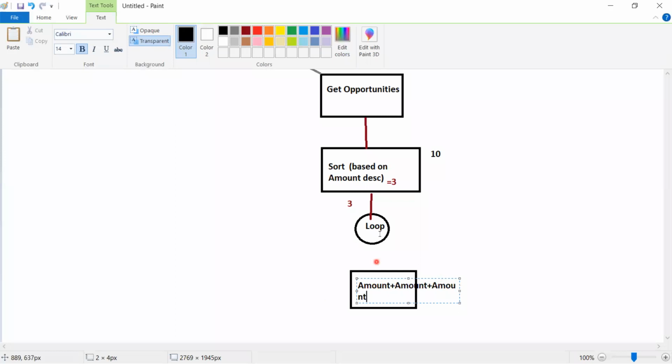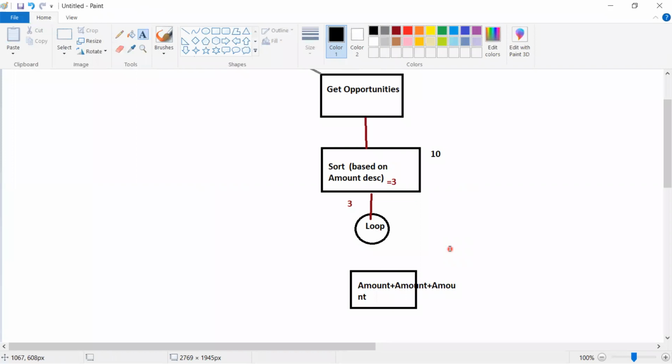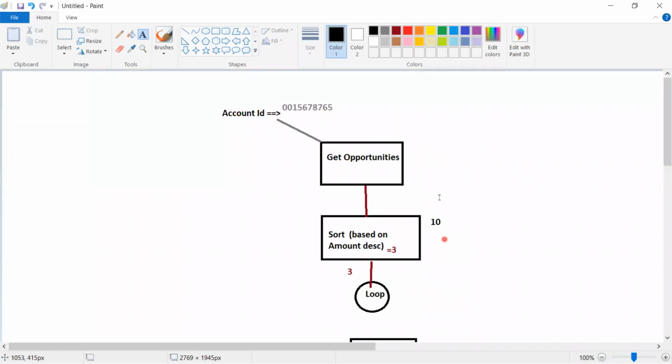So in order to sum this, I need to go to each opportunity and get the amount of the opportunity. Clear? Yes, ma'am.